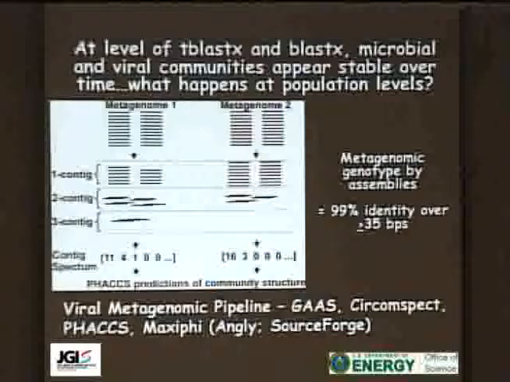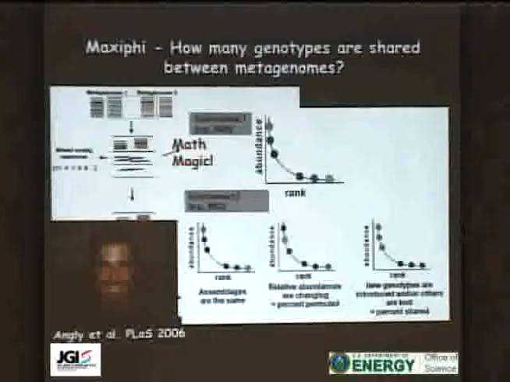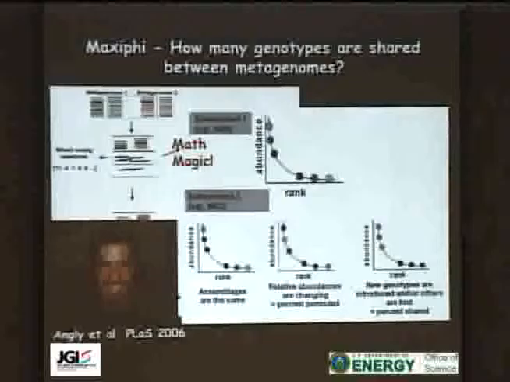What we actually do is we take one metagenome and we assemble it against the second metagenome. This time we're going to do different time points, for example. Then what we're looking for are contigs that assemble between different environments, and we can use that to ask basically two questions. If you do the same environment against itself, what you'll find is that the relative abundances, in this rank abundance curve where your most abundant thing is rank one, et cetera, as you go down, would be the same. If the two environments were exactly the same, rank one is the same abundance at different time points, and you've got the same types of microbes or viruses there.